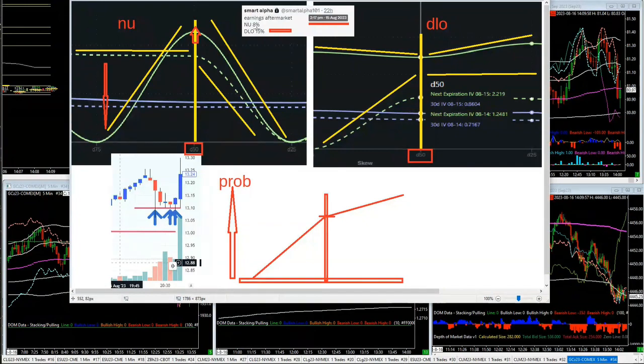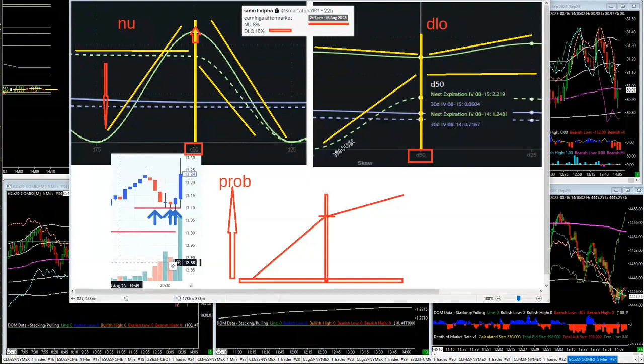But obviously, when I'm looking at this one here, I'm now looking at DLO. Well, you can see there's a big difference in DLO. First of all, we lost a little bit of quality because obviously this rallied off the bottom edges here. So that's obviously adding a little bit of bearishness. But then, of course, you'd imagine it's going to add some bearishness because it's a very high implied volatility earnings release. I just want to know whether the bullish is higher than it was and whether it's higher than this one. And the answer is yes. So when I'm looking at this, DLO is my selection to trade.